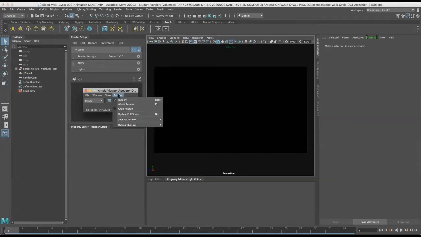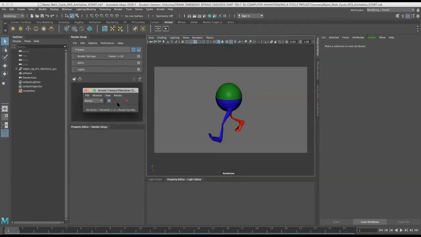So under render, I'm going to deselect IPR. IPR is the image preview render. I'll show you guys how the IPR works in a few minutes. If you have a light and everything is ready, as soon as you move the camera or do something to your character or change the intensity, it's going to re-render from scratch, okay? All right, so here we go.